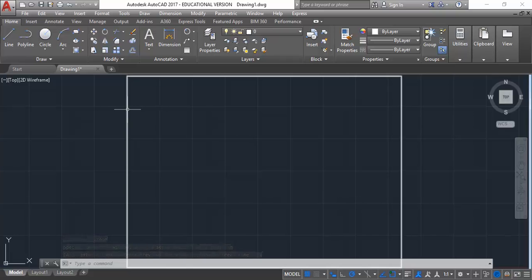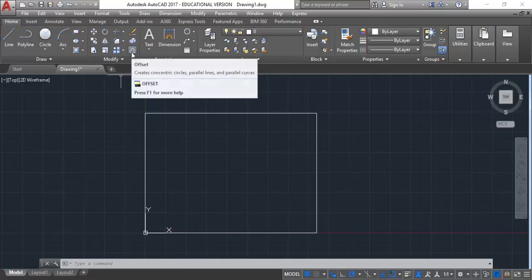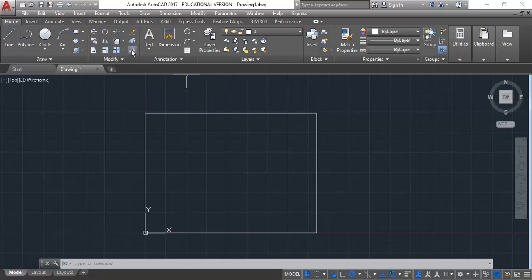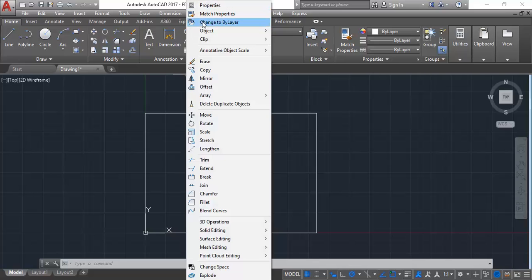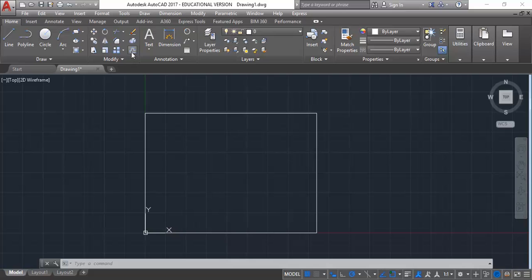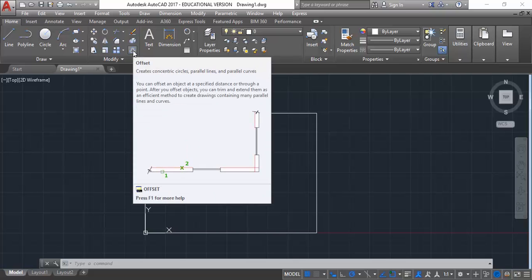So again, I've got my border, and now I want to give that a thickness. So I'm going to zoom out a little bit just so I can see that a bit more clearly. And again, I want to use a tool that you've used before. In the notes, I would have said go to the Modify menu and choose Offset. But again, I'm going to choose that from the ribbon this time. So in the Modify panel here, you can see that icon there is the same as you see on the menu.